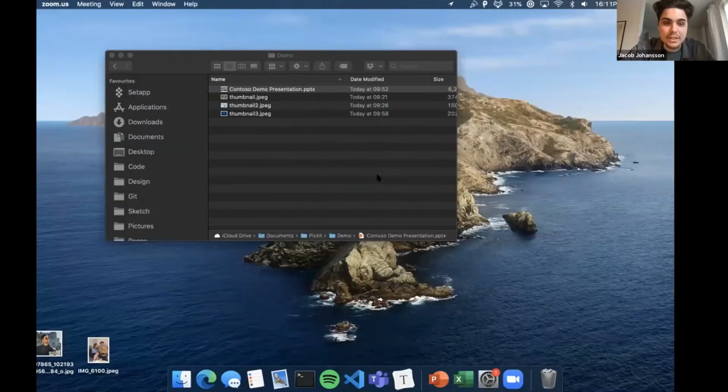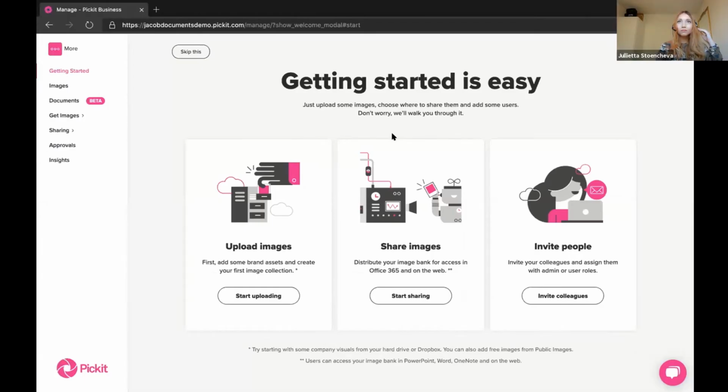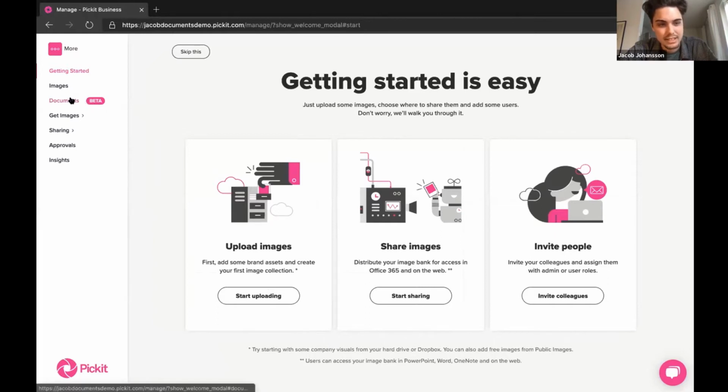All right. Do you see my screen? Yes, I do. So as Jules mentioned before I begin, I would just like to say again that our team have worked really hard on this. Our developers and designers have created an interface that's really easy to use and will give you a high productivity. If you've signed up for the beta, you will notice the documents in the menu tab to the left with the little tag saying beta. So let's jump right in.